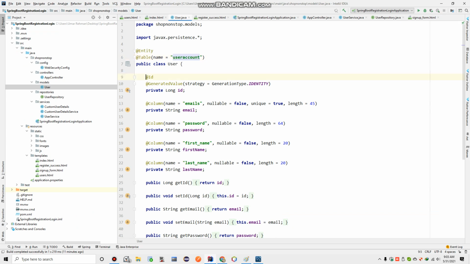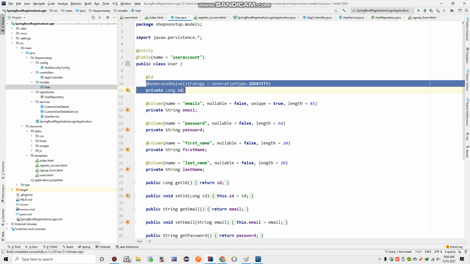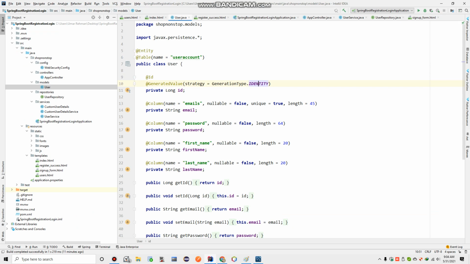And here I annotated the id, because the id of the user is the primary key, and the generated value strategy I specified as identity. It means that it's auto incremented. And the column annotation name, email, here you have to enter the name equal to the name of the column in the database table. And I also annotated with nullable, which says whether this column can contain a null value or not.